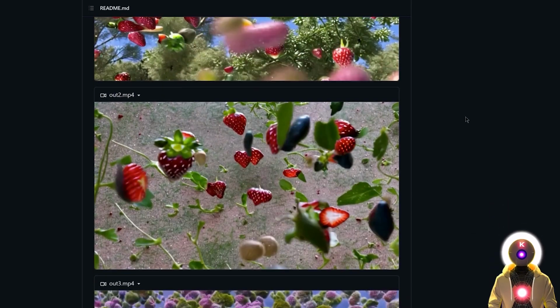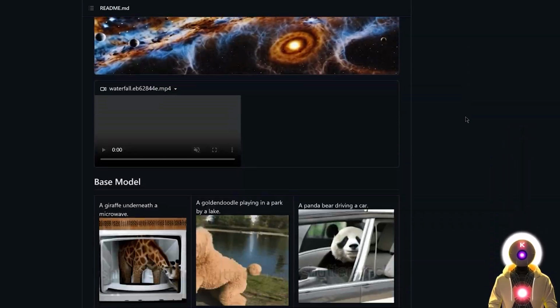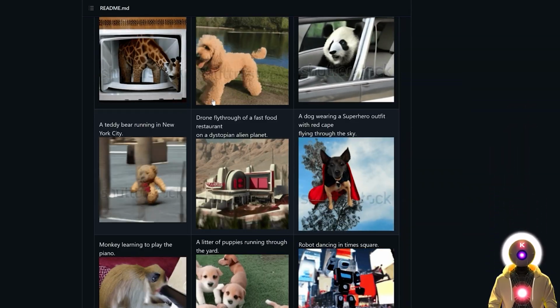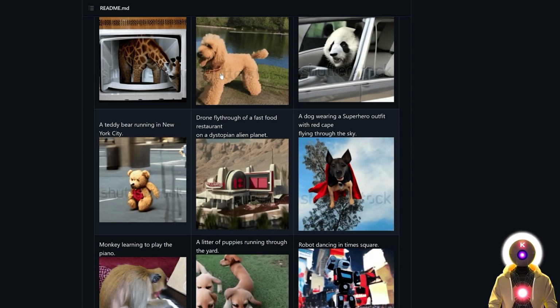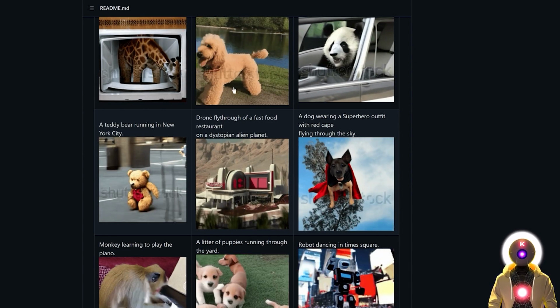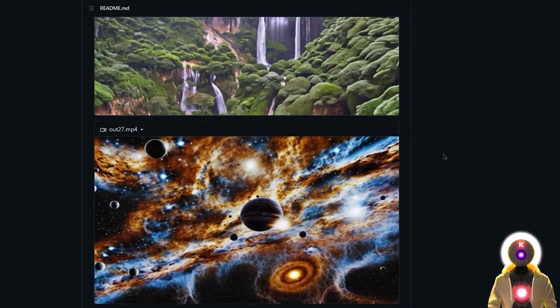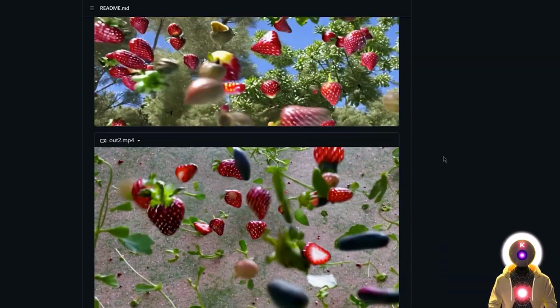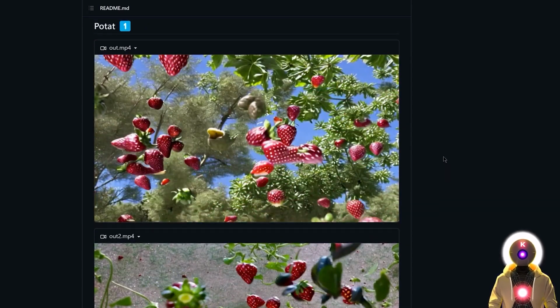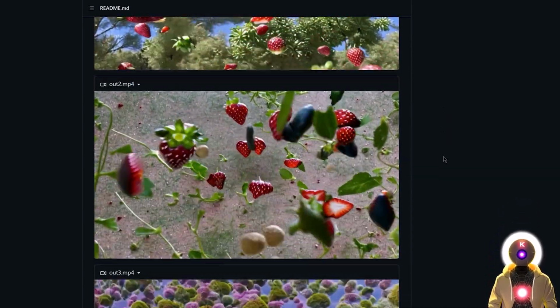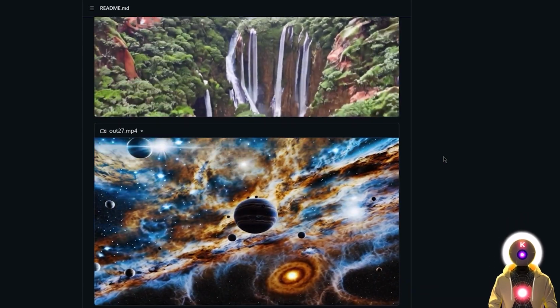And what's really cool with this model is that compared to the previous Modelscope model, which was trained on a bunch of videos from Shutterstock, the previous one had this Shutterstock logo on each generation, which was very annoying and very limiting, but now this new model doesn't have this issue. So you really have a brand new text-to-video AI tool that you can use for free and that doesn't generate a watermark on the video.